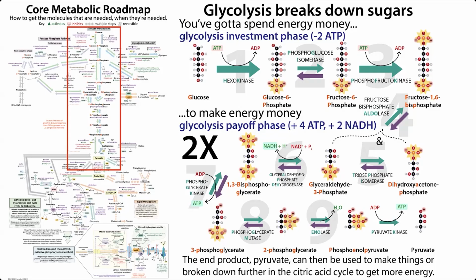In the absence of oxygen, or the absence of the electron transport chain for some reason, what's going to happen is that you are going to need to regenerate NAD+ to keep glycolysis going, and you're going to need to keep NADH from building up. So as an alternative to that aerobic respiration, that aerobic glycolysis, you can convert the pyruvate to lactate, which is going to be using NADH, regenerating NAD+, and that's going to allow you to keep glycolysis going even in the absence of oxygen.